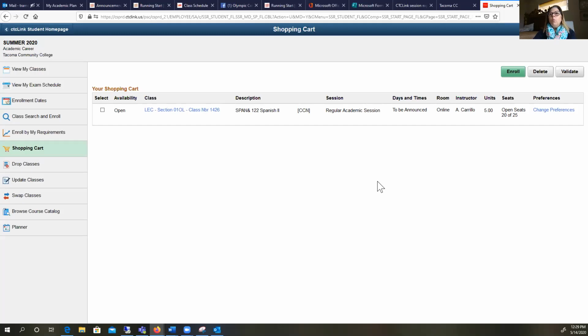When your enrollment opens, all you do is click enroll. So if you have the classes you want to take, if you've chosen 3 classes for the fall quarter, you would have those all in there prior to your enrollment opening. Then when enrollment opens, and you'll see like open seats 20 of 25, if one of those classes has filled up in the time between when you put it in the shopping cart and you're going to enroll, you would see that indicated here. So at this point, if I'm ready and my enrollment is open, I would click enroll and it would enroll me in the class.